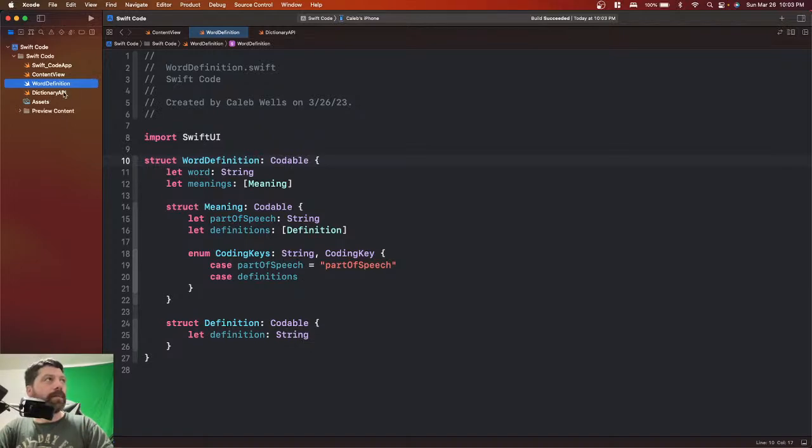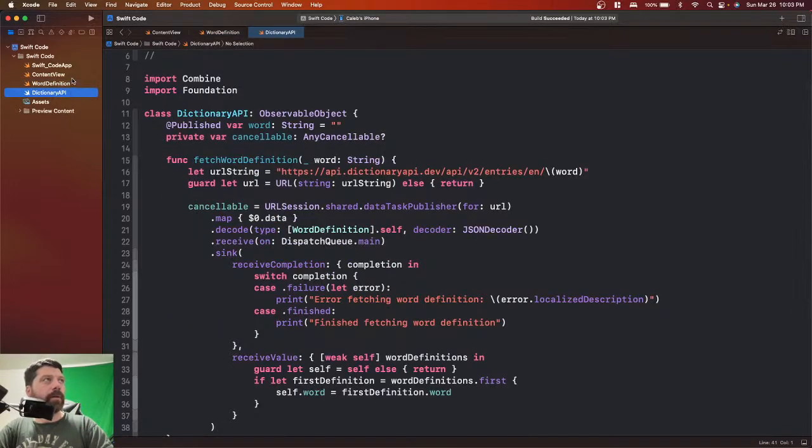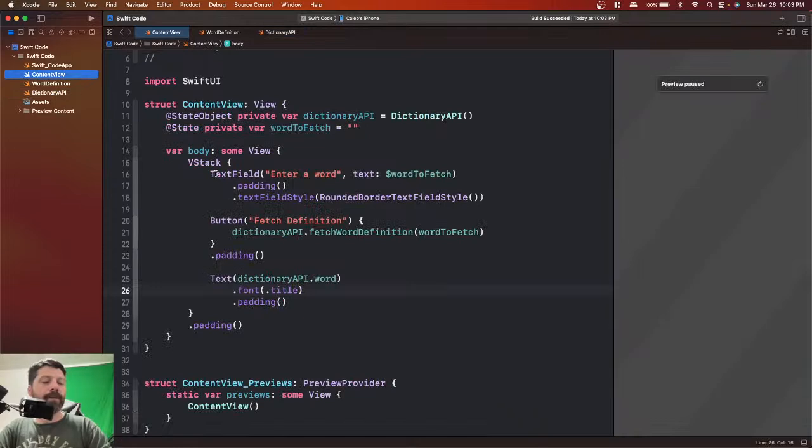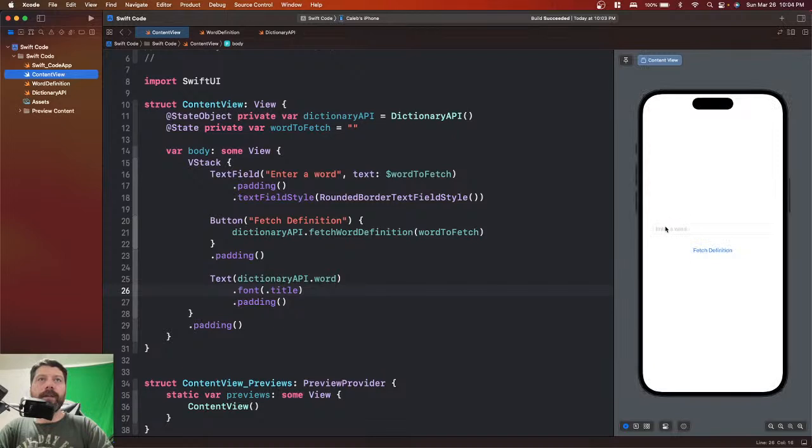All right, so now I think we're good. Go to Content, Option Command B, and we've got the view. So if I go here and I go hello, go fetch definition. It doesn't have a lot.